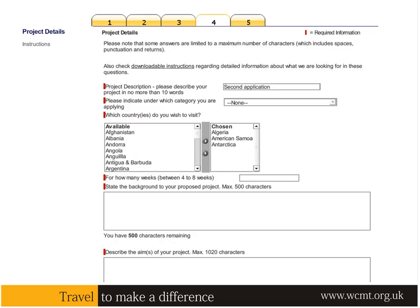Well, while we're just waiting for him, I'll start to talk a little bit about the kind of support we'd be offering. Erica, can we have the next slide, please? So there's a team of us here in the office. There's 7 of us here, and we'll be giving you individual support.